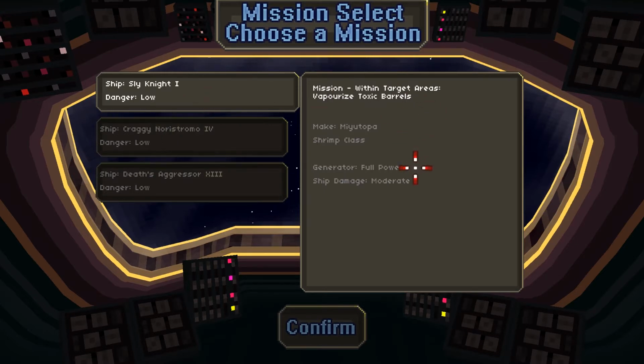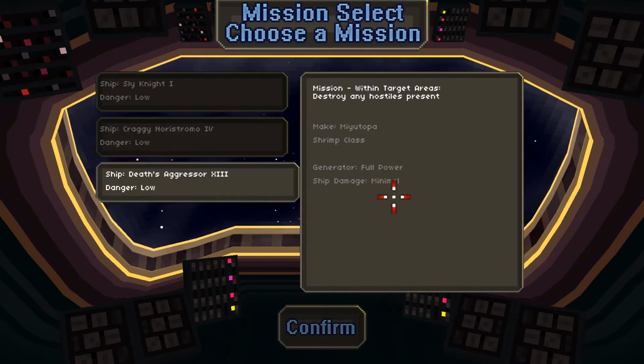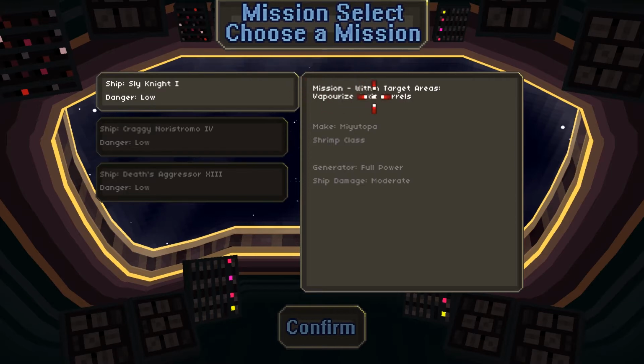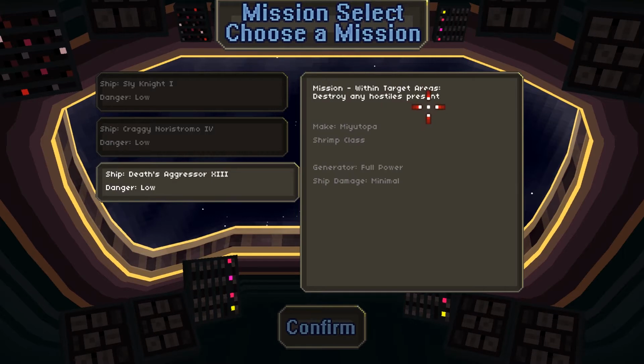But this one has full power and moderate ship damage. This one, the power's out, but the ship damage is high, so that's a bit more difficult. This one, full power, but minimal ship damage. And we've also got different things here, like vaporize toxic barrels, recover artifacts, and destroy hostiles present.